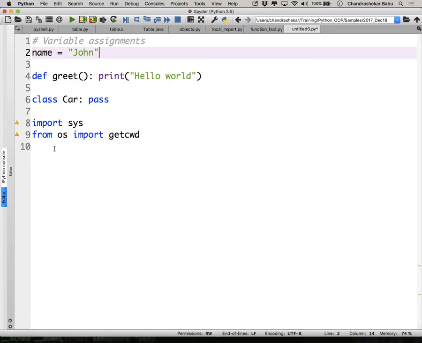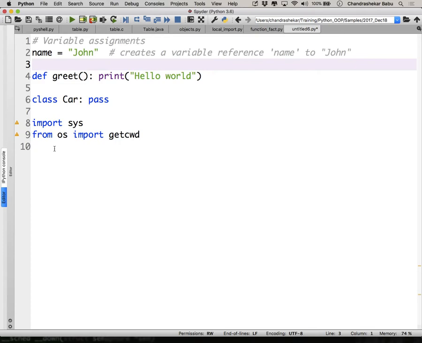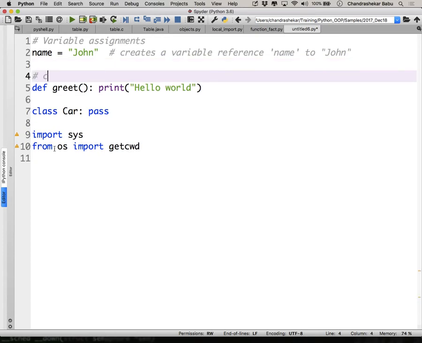To give more summarized information, this creates a variable reference name to John, an object called John. This, what does it do? This creates a variable reference square to greet, a newly created function object.